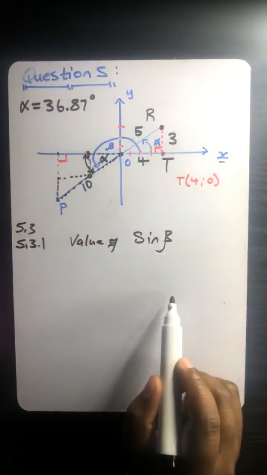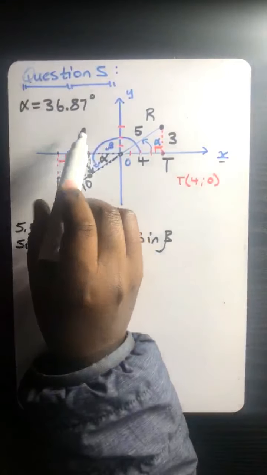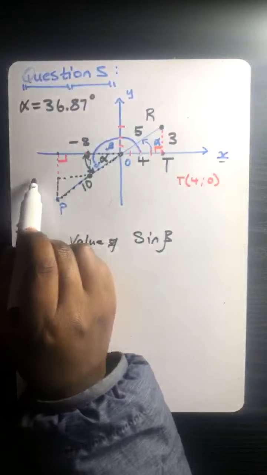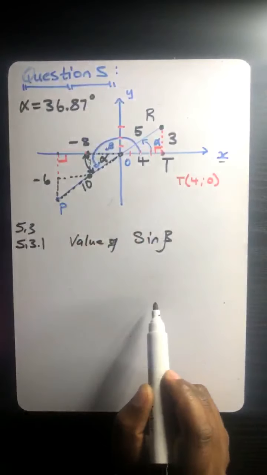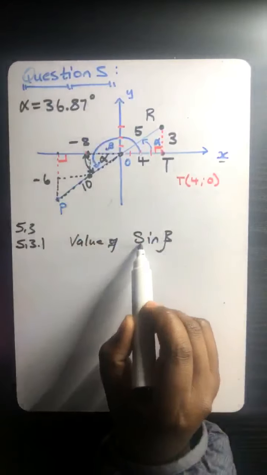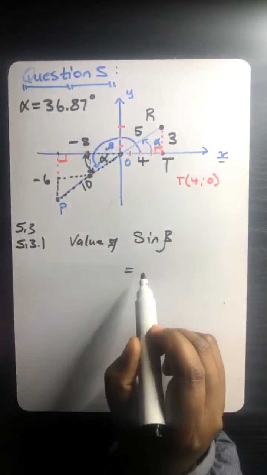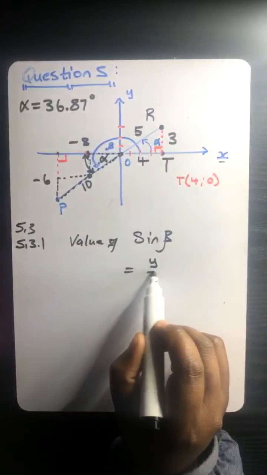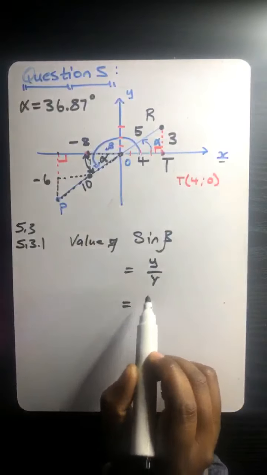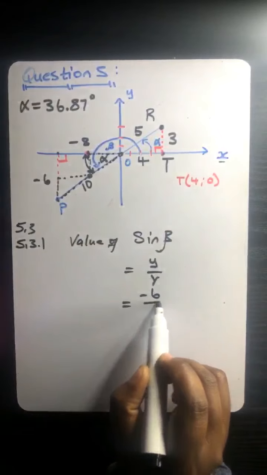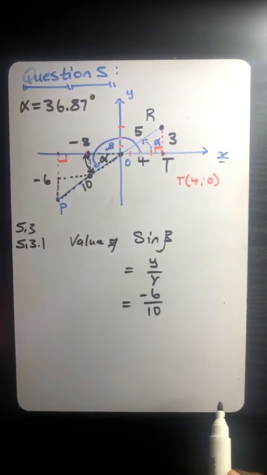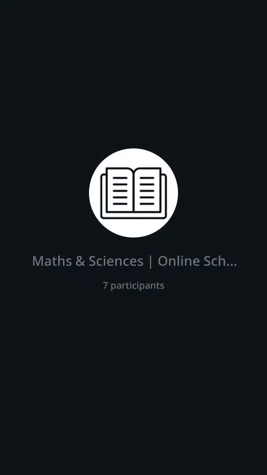So what I'm saying is, here we've got negative 8. And then here, what are we having? We have negative 6. And now, if we had to determine that, what is the trig ratio for this, guys? Is it y over r? I think it's y over r. What is y? Then y would be negative 6, and r would be 10. I'm not sure if there's someone who agrees with me on that one.